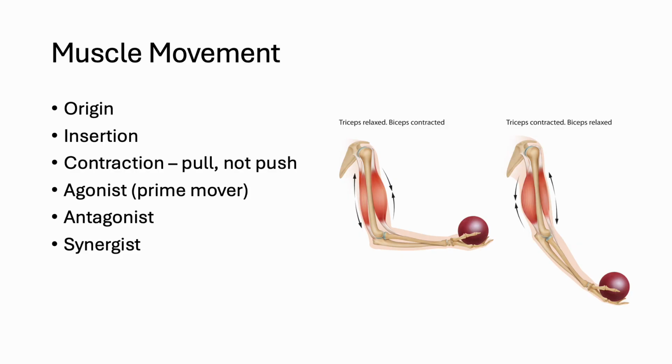Now, when we go through and we talk about muscles, you're going to be learning the location of these muscles. The other important thing is to understand the type of movement that these muscles cause when they contract. Now, that's not something that you necessarily want to have to memorize, this muscle does this movement, this muscle does that movement. Instead, you want to learn based on the location of the muscle and the attachment sites, what would happen when that muscle shortens, when that muscle contracts?